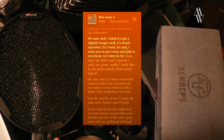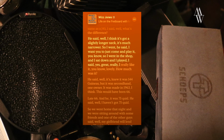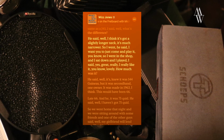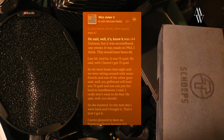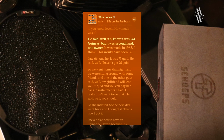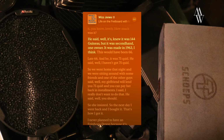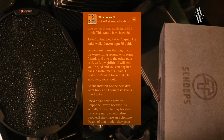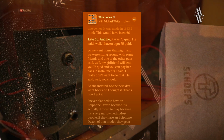So I went in the shop, and I sat down and I played. I said, "Yeah, it's great. Really nice. I really like it, lovely. How much was it?" He said, "Well, new it was 144 guineas, but it was second hand, one owner. It was made in 1963, I think." This would have been late 66. And it was 75 quid.